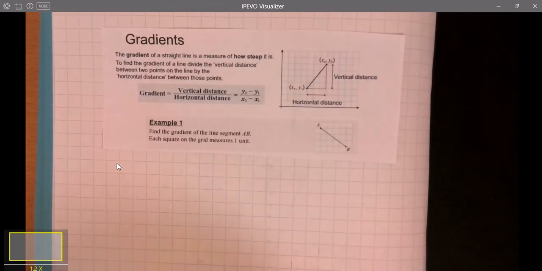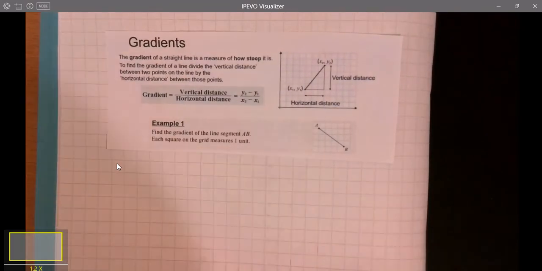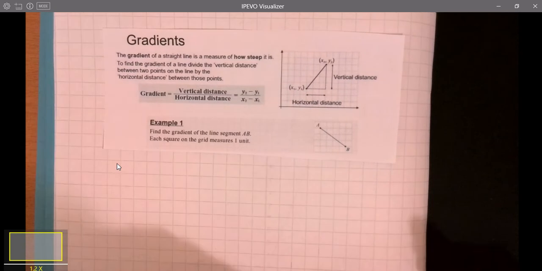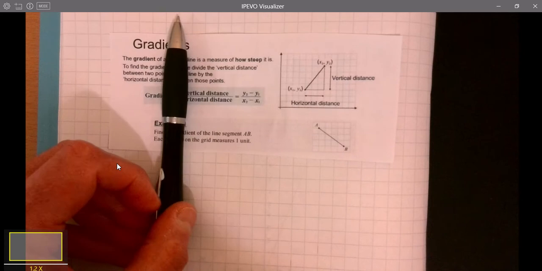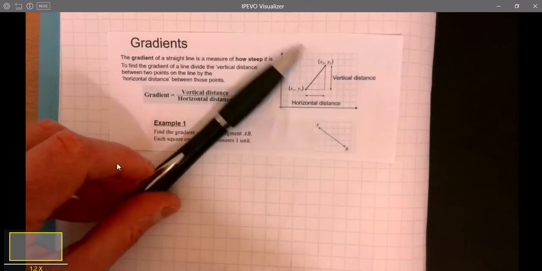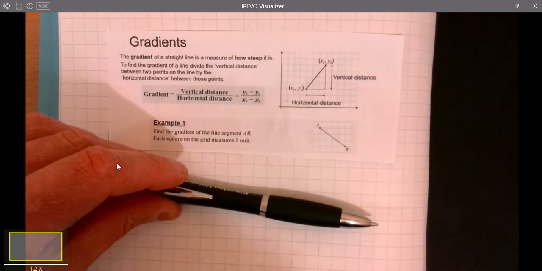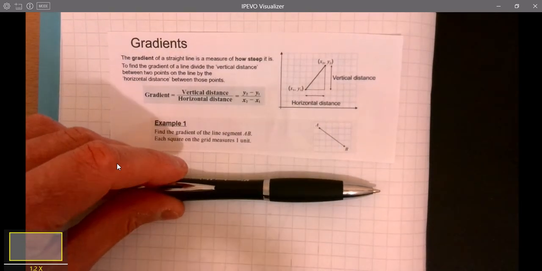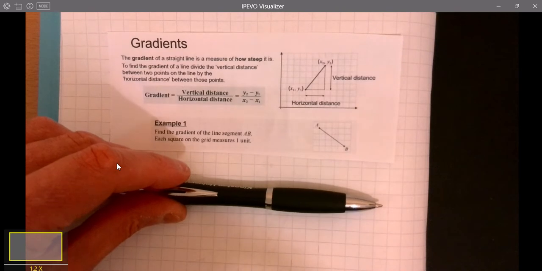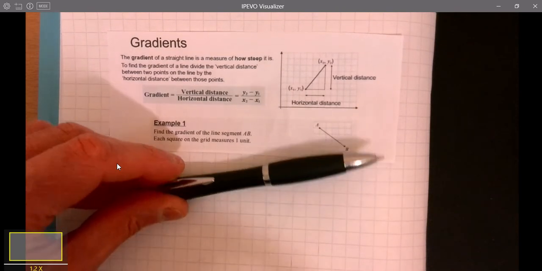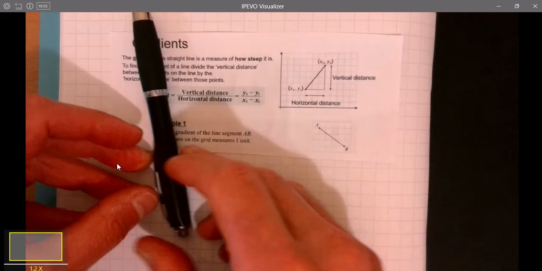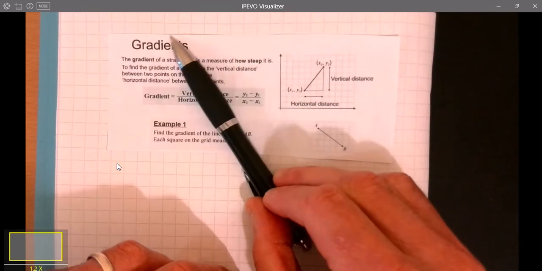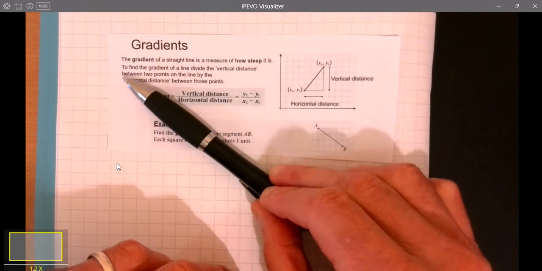Right then, we're going to have a chat about gradients. Now, all gradient means is it's just a measure of steepness, right? So we just want some way of measuring how steep a line is. So if you imagine this, I've got, it's not very steep. Okay, it's flat, it's horizontal, a little bit steeper, a little bit steeper, a little bit steeper, a little bit steeper, vertical, really steep. Strangely, as well, you can even have negative gradients as well.